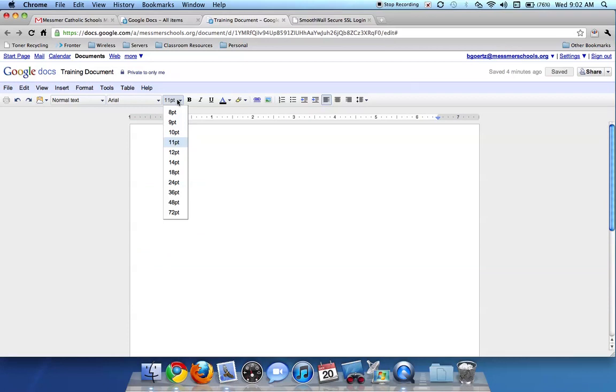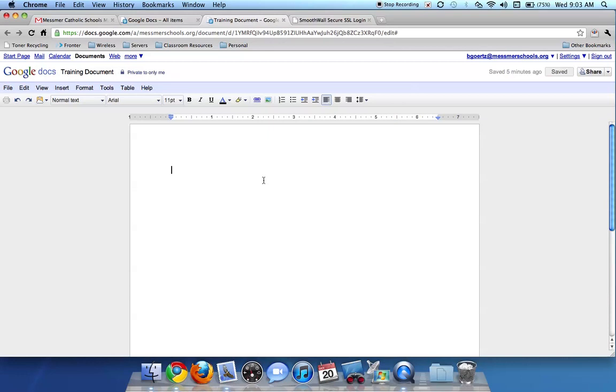You can change the size of the font. You can bold, italic, underline. You can change the color of the font. You can change the background of the text. That would be like highlighting the text. You can put a link in there. You can put a picture in. You can have a numbered list. You can have a bulleted list. You can change your indent. You can realign the way the text is on the page. You can change the line spacing. So, fairly robust as far as docs go.